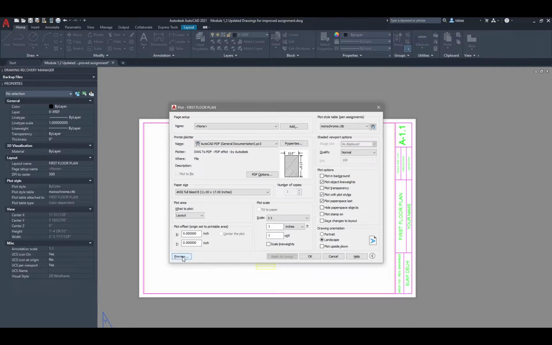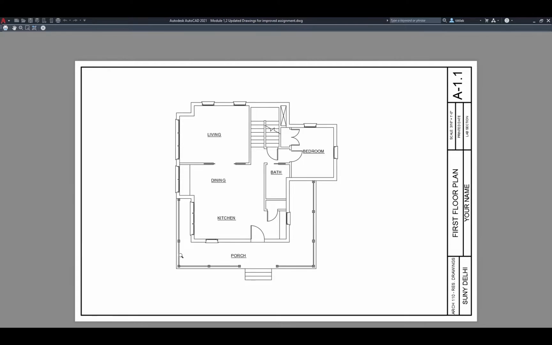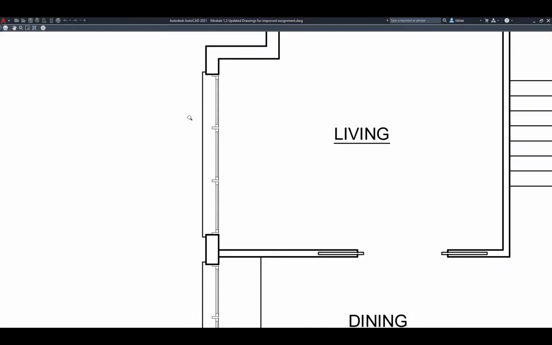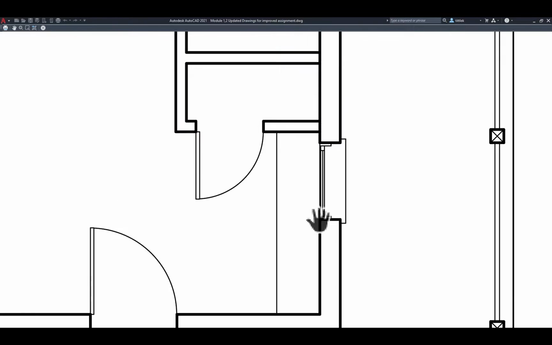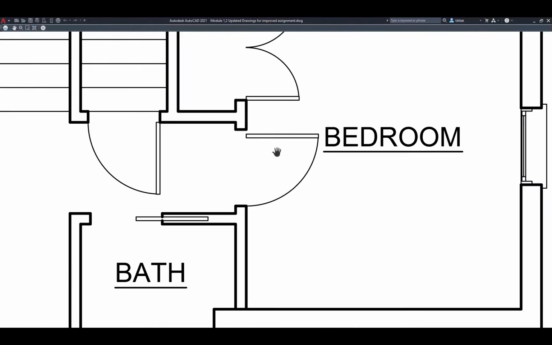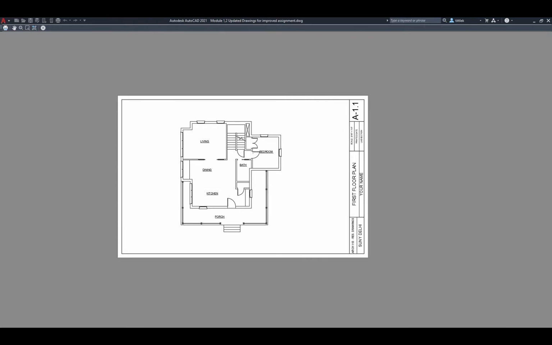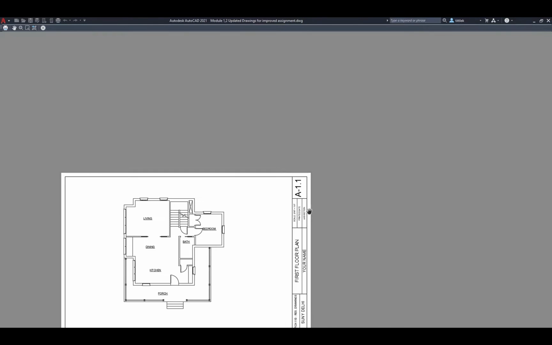Another thing that I almost always do before I actually print is press the Preview button. This gives you a print preview of exactly what your drawing is going to look like. This allows you one last time to make sure things that you expect to print are actually printing and that they are not on layers that are set not to print. It's also a good time to check that your name, drawing title, and drawing number are all correct before you print.